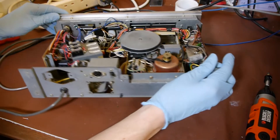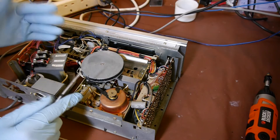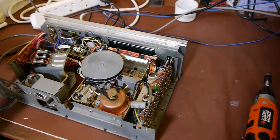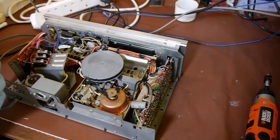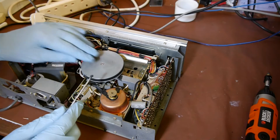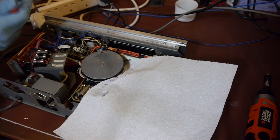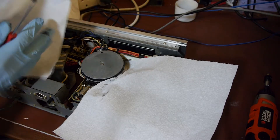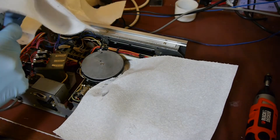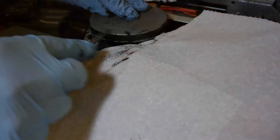Let's get this horrible manky belt off — this is going to take some cleaning. I think we'll try and wrap some paper around it and put some rags down, otherwise everything's just going to be covered in goo. I've never known a belt to degrade quite like that. I mean, I know sometimes they come sticky, but this has actually turned into — well, it's like crude oil. It's absolutely horrible.